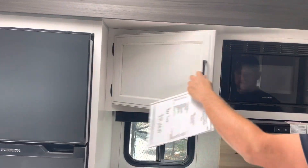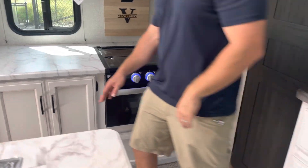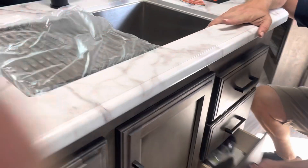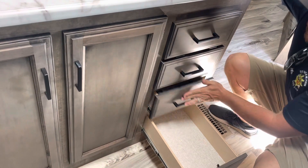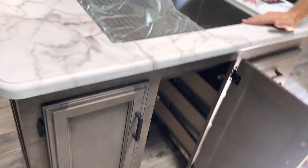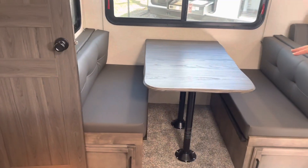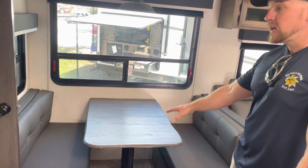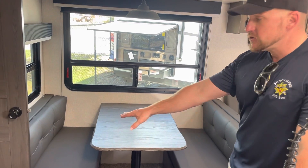It has a farmhouse white color with black accents, and there's storage underneath as well. Looking around the side of the island, these are all nice drawers — when you're camping, storage is the name of the game, especially with a big family. You also have additional storage underneath the dinette. The dinette does make a bed, so if you have younger children or kids who want to bring friends, that's another sleeping option, with storage under both sides.